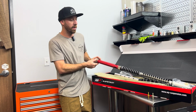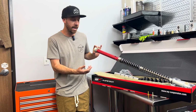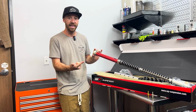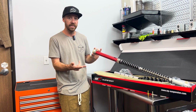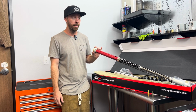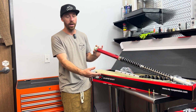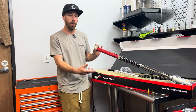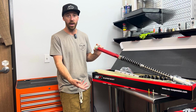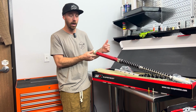The focus of our JBI Spec revalves of these WP 6500 kits is to maintain the good holdup and bottoming resistance that they have in stock form, but to really smooth out the feel and make them very supple and plush. Think like a KYB fork, if you will. And that's why we do a lot of the mods that we do. You'll see that some of the modifications we do, you would find similar parts already featured in KYB and Showa twin chamber forks. We're really pleased with the settings that we have developed for these forks.